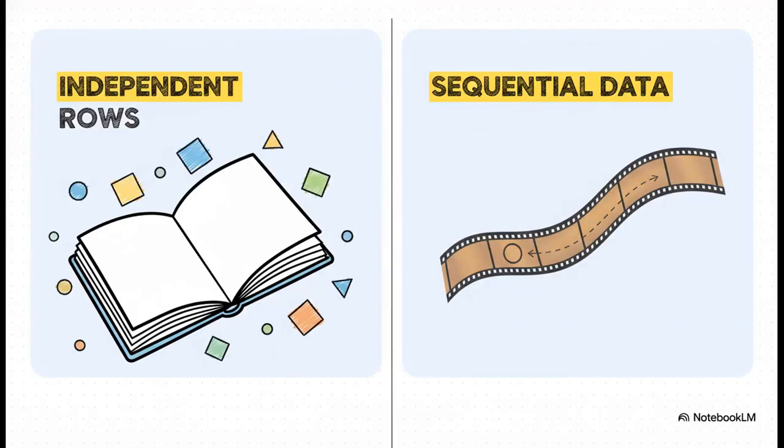And this slide right here, it perfectly captures the two worlds we're going to explore. On one side, we've got the world of tables. Think of this like a photo album, full of individual portraits where each picture tells its own complete story. But on the other side, you've got the world of timelines. This is way more like a film strip, where the order of the frames is everything. If you scramble them up, the whole story just falls apart.